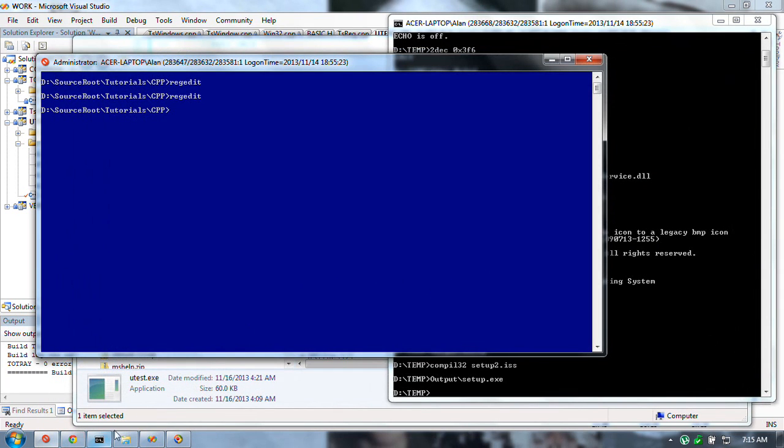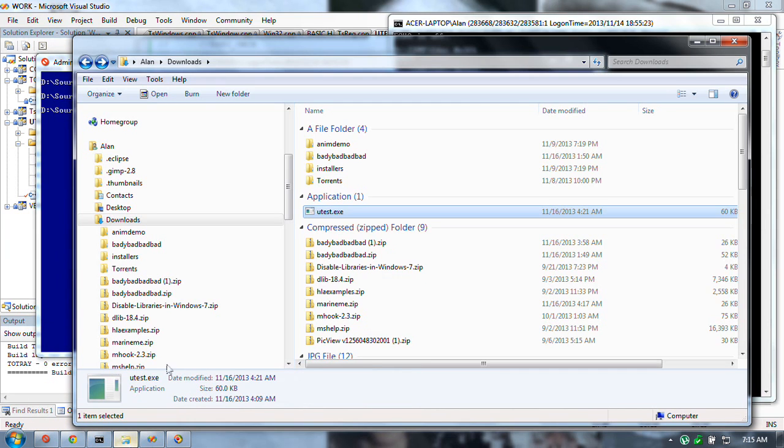However, suppose you wanted to elevate the privilege level of your program. And I never knew this before today. All you do is just make a second copy of your program and put it inside your program as a resource.